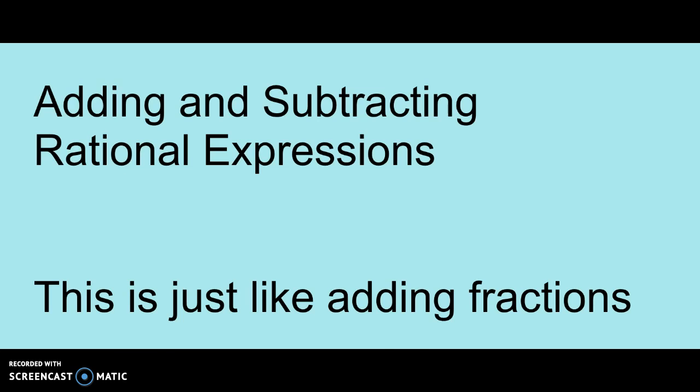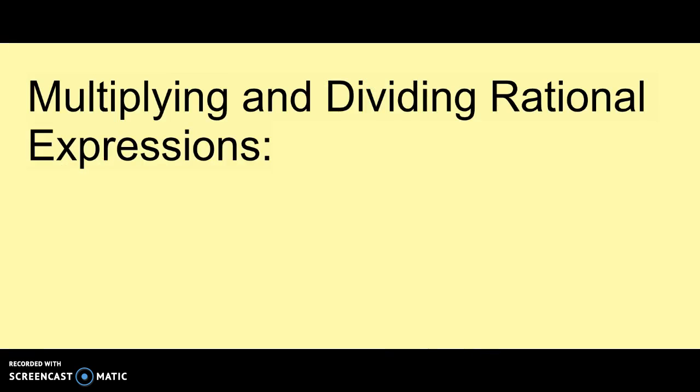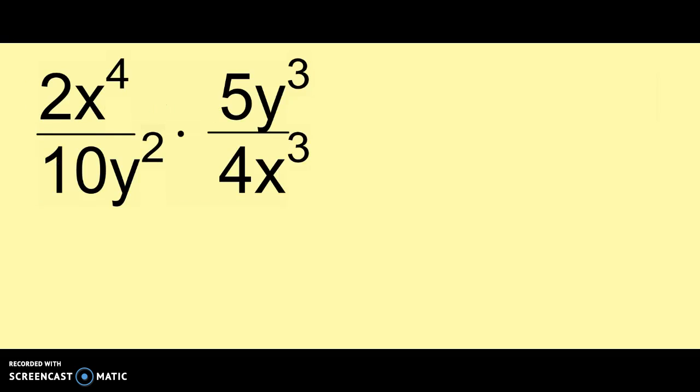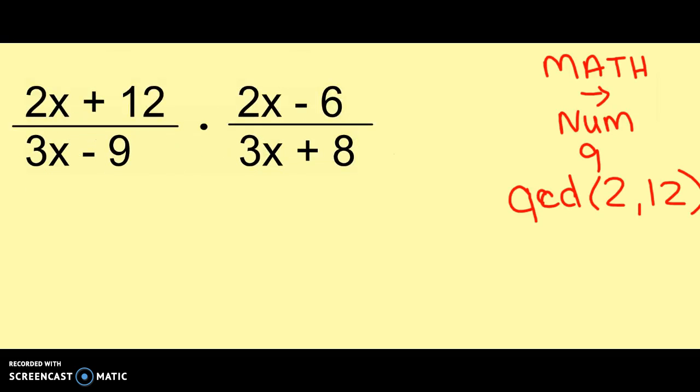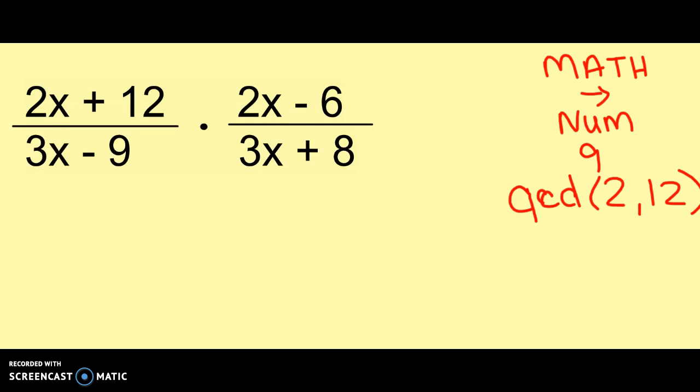Oh, you know what? I forgot to go back and multiply. Let's go back and multiply. Multiplying is first. You've got to know how to do that first. So let's play around with some of these. I'm going to pretend we already knew how to factor. Let's go ahead and look at this one.